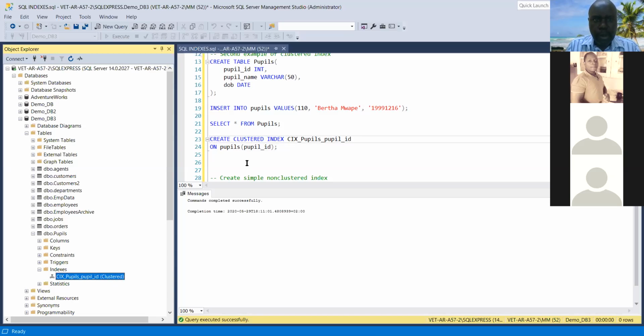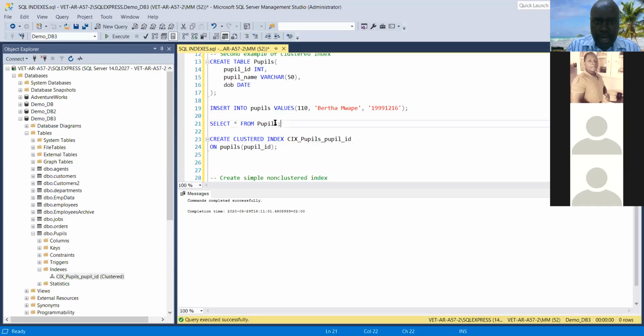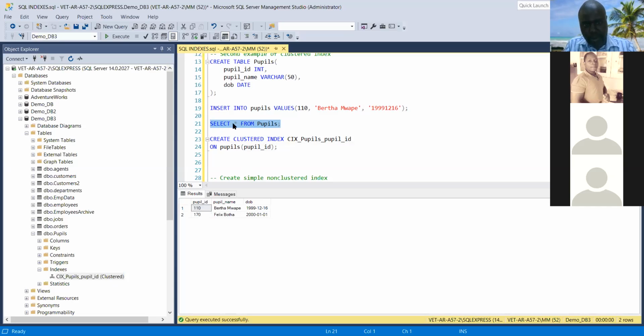Okay. So I'll go ahead and refresh so that I can see the data in my table. So I can see that now the data is displayed in order of the column on which I've defined the clustered index.